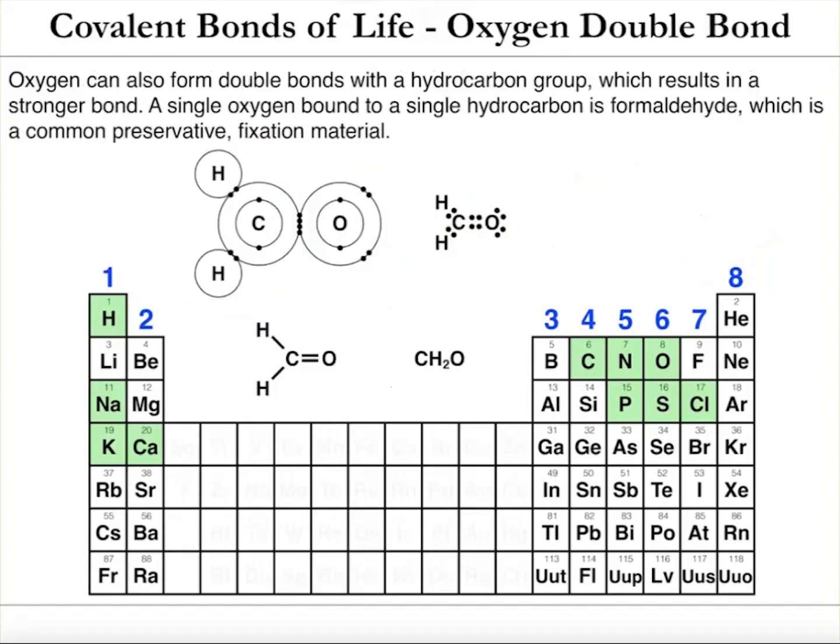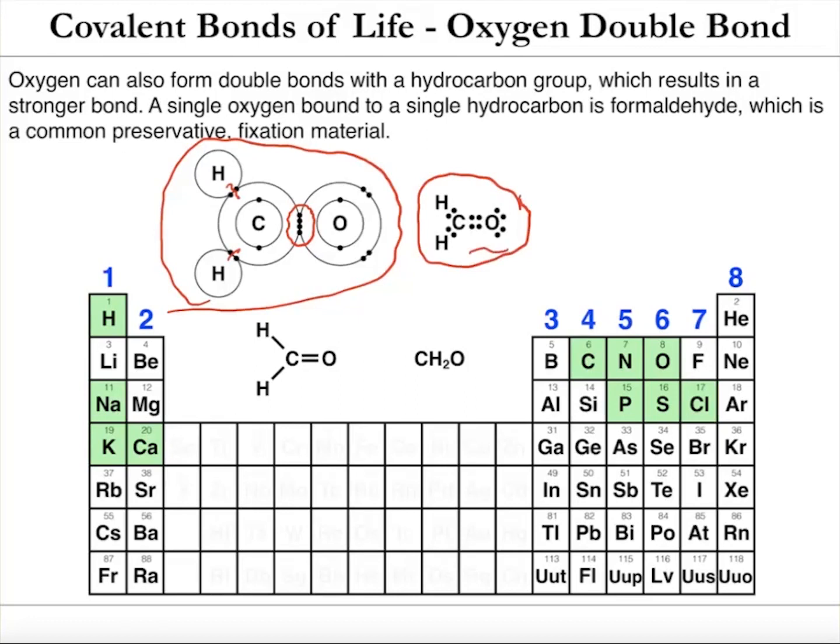And carbon can also really often form double bonds with oxygen as well. So you can see this molecule right here. It's a carbon, and then it has a double bond, so it's sharing 4 electrons with this oxygen here, and then it would, to fill its octet rule, need to be bound to 2 hydrogen molecules here. So this could also be shown right here. You can see the oxygen and the carbon are both fulfilling the octet rule. But this would more commonly be depicted in this way right here, where the carbon is double bonded to this oxygen and then has these single bonds to these hydrogen groups.